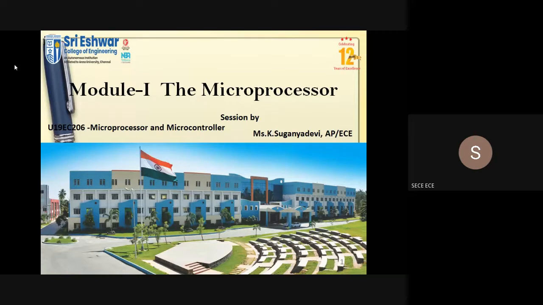Your microprocessor will do multiple tasks at a single time. The microcontroller will do only application specific tasks. Just remember the examples. Your microprocessor examples are computers and mobile phones. If you take microcontroller, examples are washing machine, microwave oven, traffic light generator, everything. The application which keeps on repeating for a long time is said to be application specific.